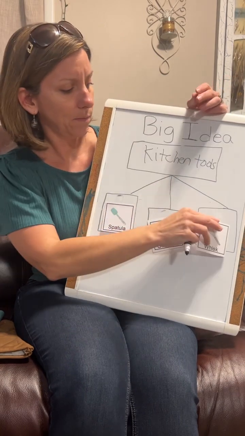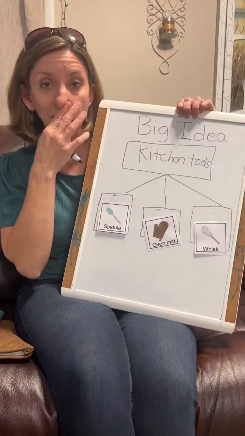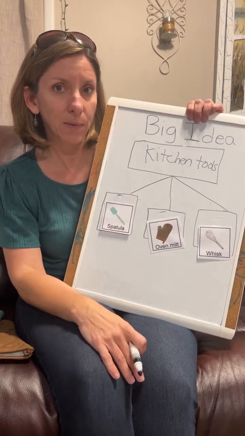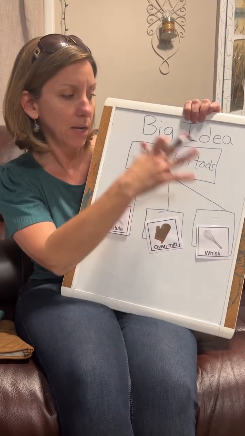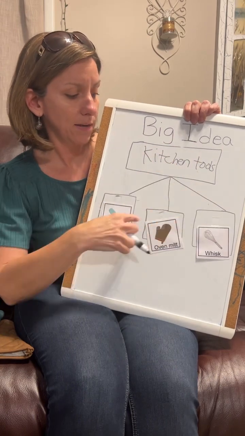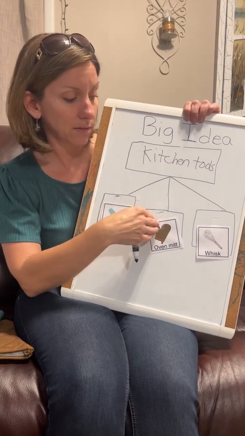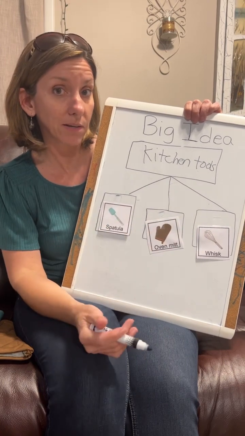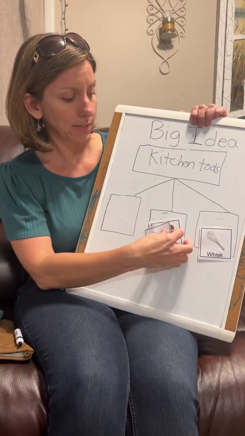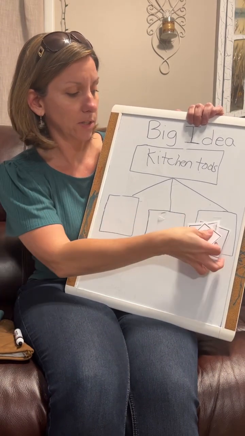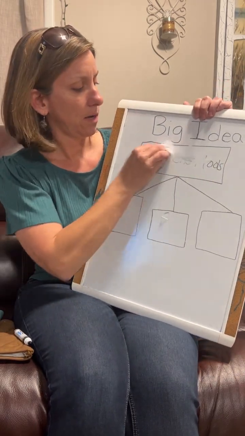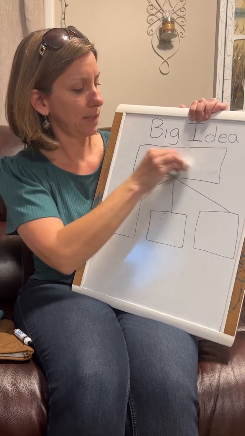And the reason that I'm doing it on the chart as well as just talking about it and writing the label on the bag is that this visual is going to transfer when we start talking about the text. So I thought it would be a good idea to go ahead and sort of introduce them to the idea that the big idea or the main idea goes up top, and then we haven't introduced the word details yet, but the smaller details go along the bottom here, because they're going to see that once we get to the organizer that we use in the text. So then I would go right on to the next example, which is the same concept, but just one more example to really get them to grasp this whole big idea concept.